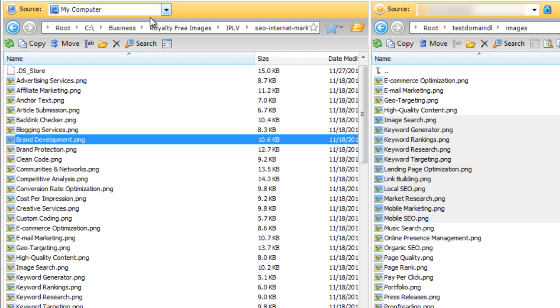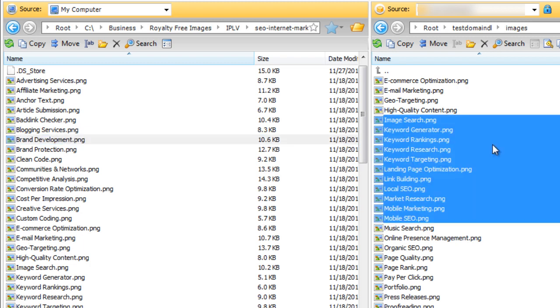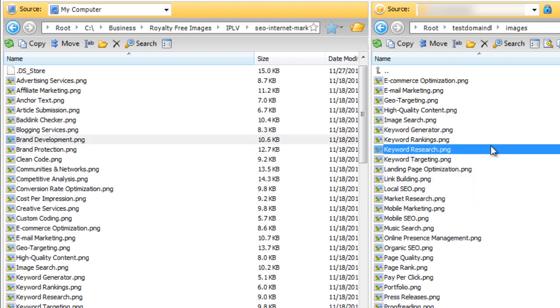Now, you can also change the source so that it is your website. So you could click here, you could choose your website. Obviously, you need to configure all that, but you can select that so you can transfer files from your website directly to your Amazon bucket. So that's another option that you can take. Now, obviously, there are other options within the CloudBerry system. I'm not going to go over them because you don't really need them for this purpose.